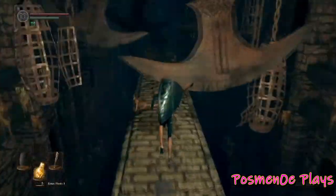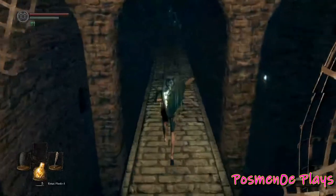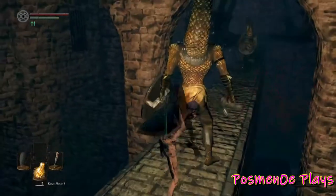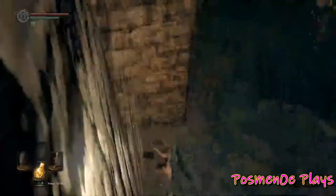Oh, I hate this controller. After this video, I'm never using it again. I swear to fuck, I'm never using it again. This is delegated to player 2 when a 5-year-old comes over and I don't want to give him an expensive controller. Don't fall! Don't fall!